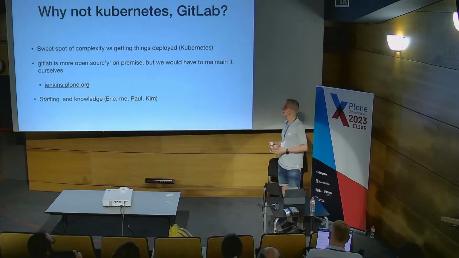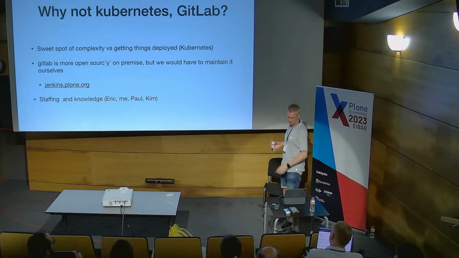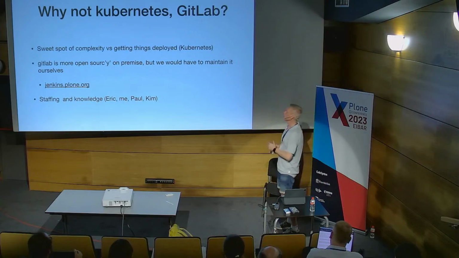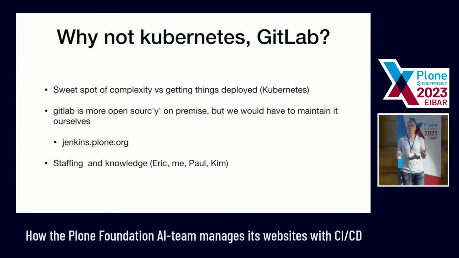You can already configure every repository for GitLab. Then, of course, what we'll see a bit later, our workflows are now fully customized for GitHub, but GitLab would be nice. Of course, we also already have Jenkins for Plone.org. That's a whole different story. That's testing our software development part. What we do, the testing I'm talking about now, at least for the Plone.org website, is running mostly from GitHub Actions.